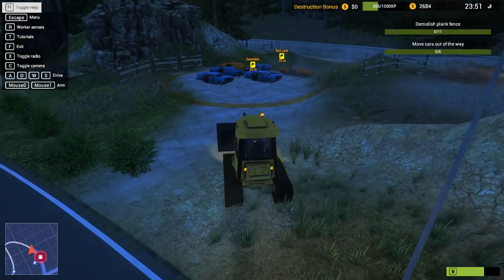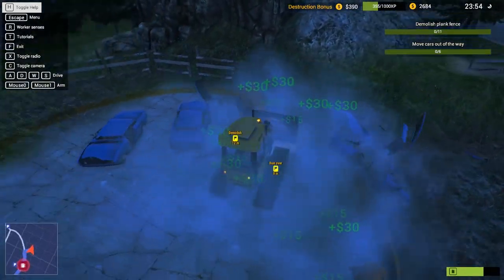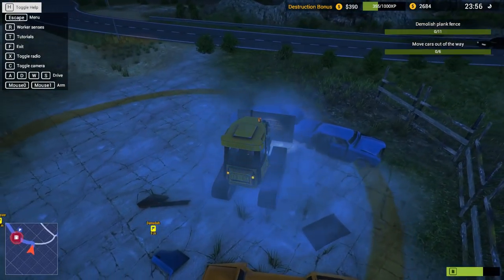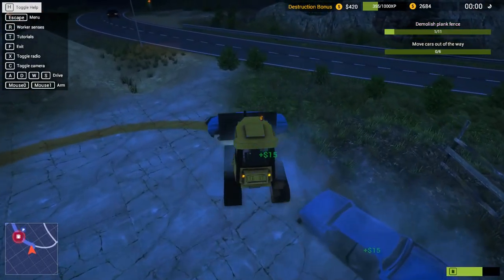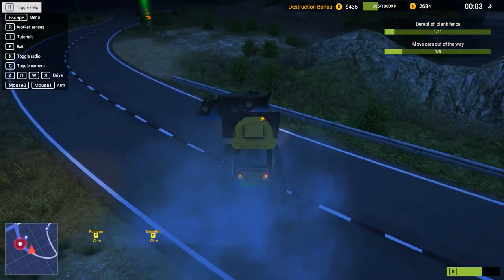So I have to demolish these? How? Oh, okay, so we just ram into them? That's how you demolish cars? Just bumping it, interesting, okay. That doesn't seem right. Oh, broke his fence, my bad. I like how we don't get penalized for breaking the fence. Let's just throw this guy in the road. There we go.